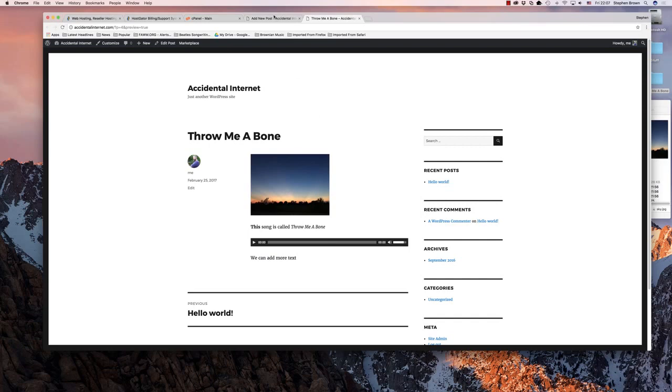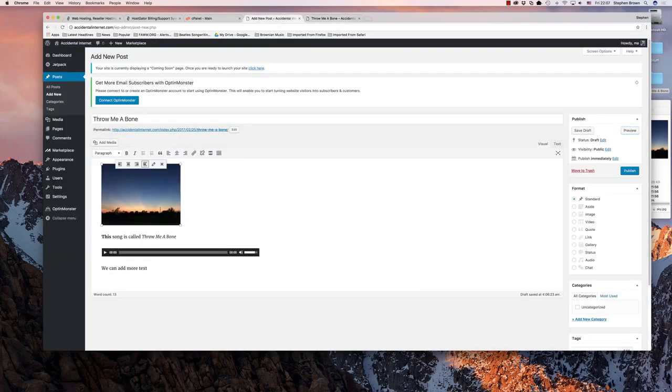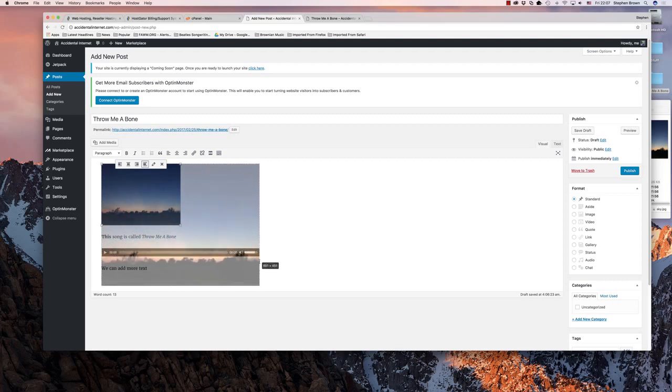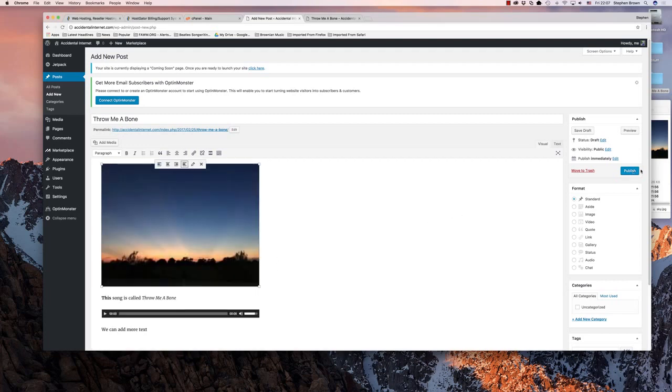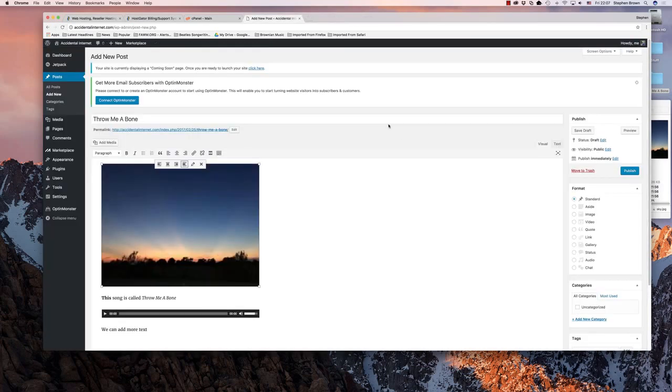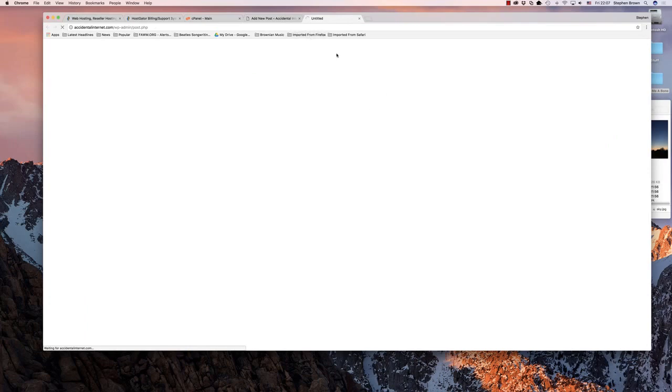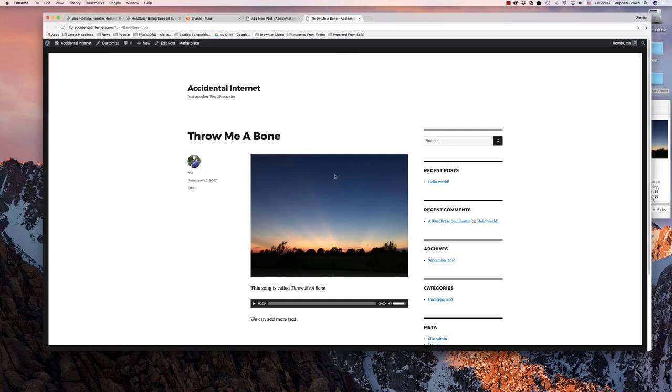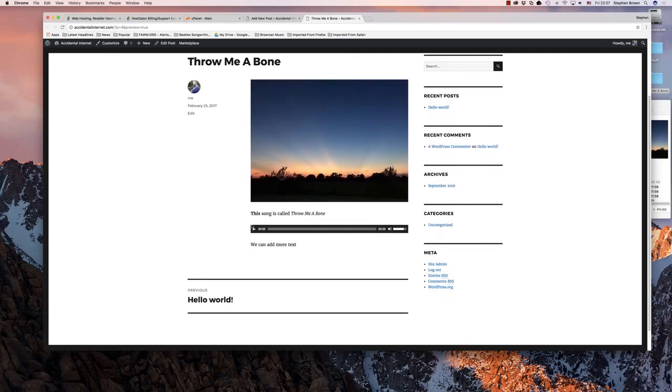You know what? I think I want to make that picture bigger. So I'm going to go back over here. We're going to select the picture and grab the corner, and we'll make it the same width as that audio thing. How's that? And then we'll go back over. We can just refresh this. Let's see, did that. Let's go close it and hit preview again. That refresh thing doesn't look like it worked. There we go. Now we've got a larger picture in here. Song is called Throw Me a Bone. We have the actual audio, and you can play it directly out of here.